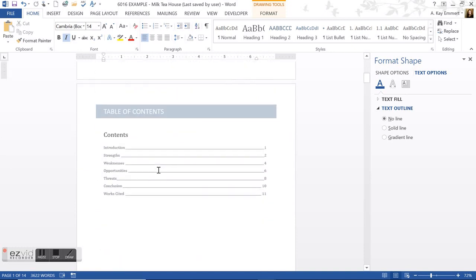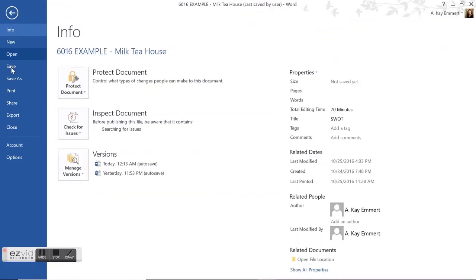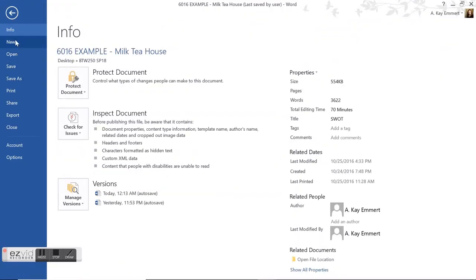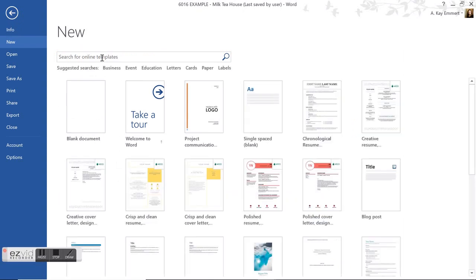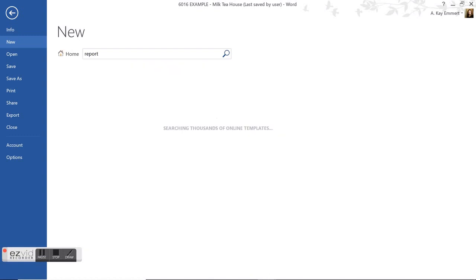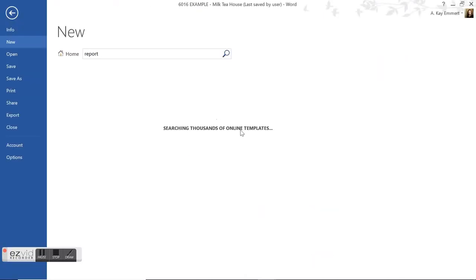Okay, so if you want to start from a template, that's fine. Just go over here to File, New. You can always do a Google search or find these online as well, but you can find them within Word by searching for Report. And then a whole bunch of templates for report will pop up once it's done thinking about it.